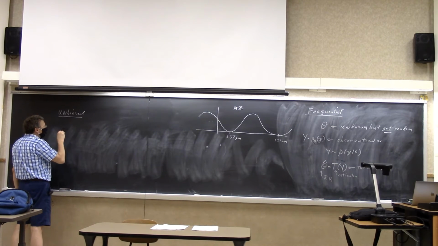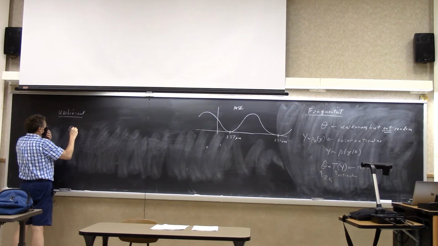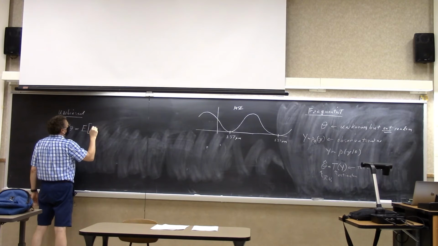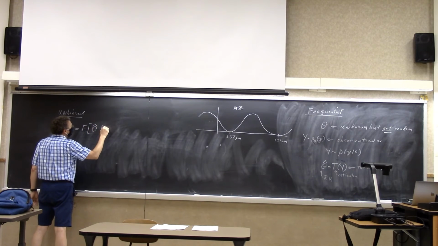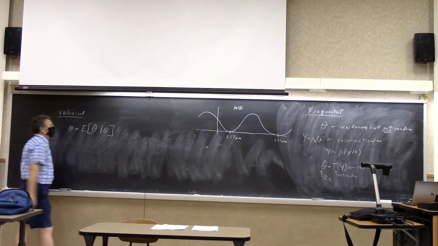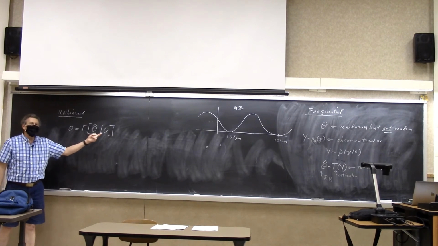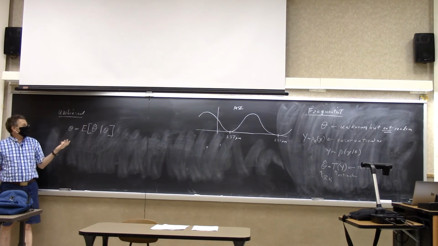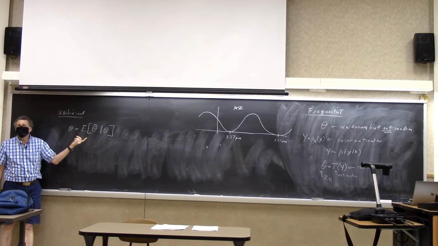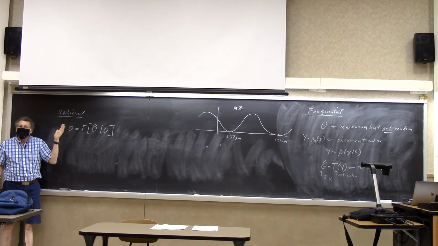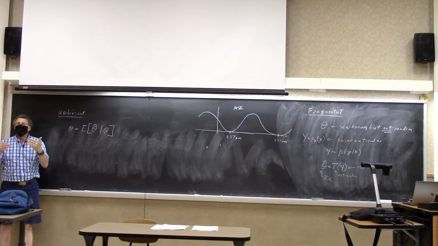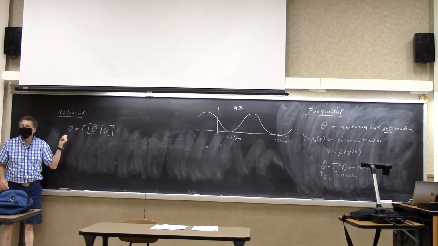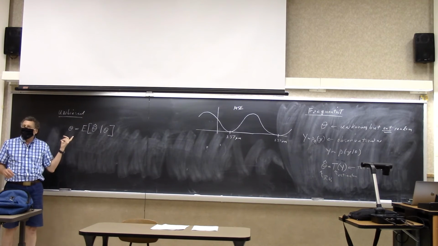So if we put the constraint that it's unbiased, the constraint is that the expected value of theta hat given theta is equal to theta. That means if we know that it's a certain time of the day, like 5 o'clock, then the expected value of the estimate should be 5 o'clock. It might be wrong, it might be a little high or low, but on average, if we measure it 20 times and average them, it should get closer and closer to the correct value. So this is an unbiased estimator, okay?